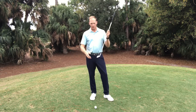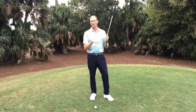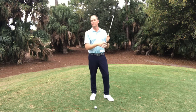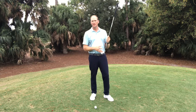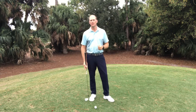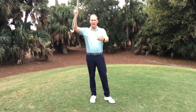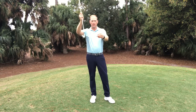It means that I catch it too low in the club face. Around the green it would be more of a skull shot. In a full swing it would come out lower than normal. We might even top it. And as I said, there's a few different ways we can create this. I think the most common one in people's minds is that the club will actually bottom out behind the golf ball and I catch it on the upswing.